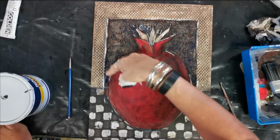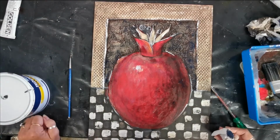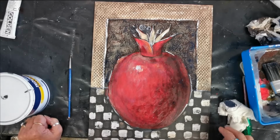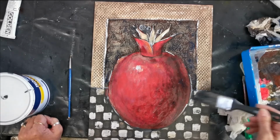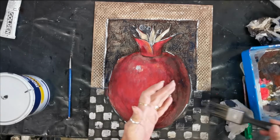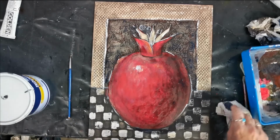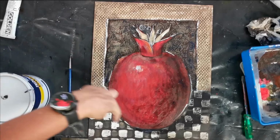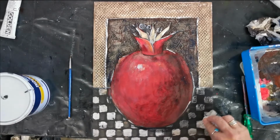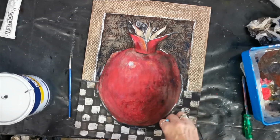I want the ridges to stay dark. And I think I'm going to leave it that dark. I don't think I'm going to take more off. I actually like it more now. You can always darken slightly on this side. Remember, this is your shadowy part, and that round form can cast a round shadow there. So I'm just going to take a little bit more off on top of the white.